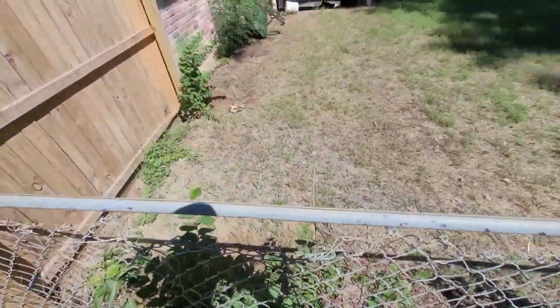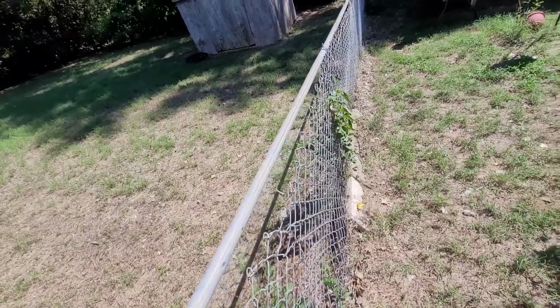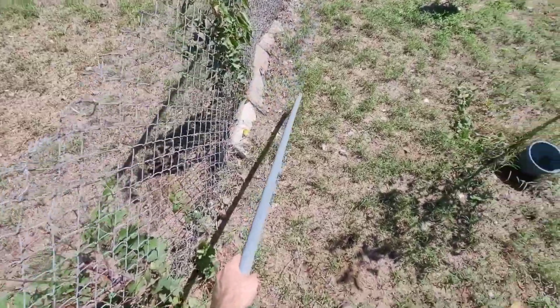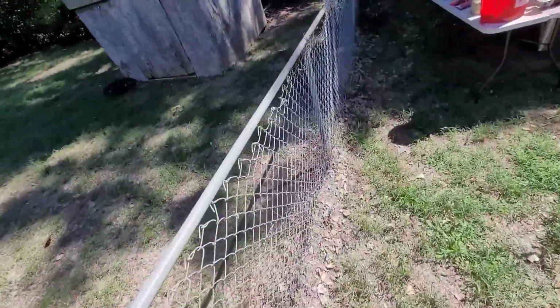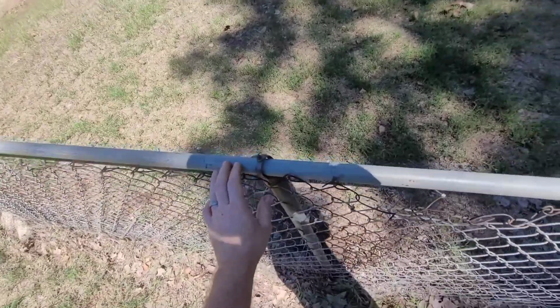Now it's time to take loose this top railing. Just start on one end, pull them off one at a time. You don't want to try to take the whole thing off at once. It's going to bend. So just do one piece at a time. There's one. This fence has been up for a long time, and this stuff is actually coming loose pretty easily.